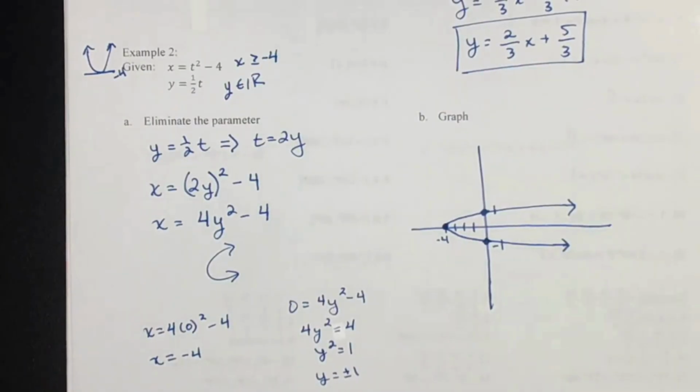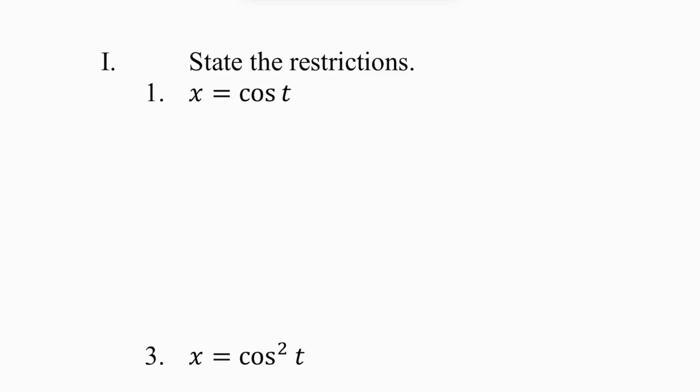So what we're going to do here is dive into what we call restrictions on our parametric equations. And remember that parametric equations is taking apart x's and y's in terms of t. So when we give you these questions, x or y, it doesn't matter which one, we're giving you a trig function or some kind of function in terms of t. So there are a couple of facts that you need to remember.